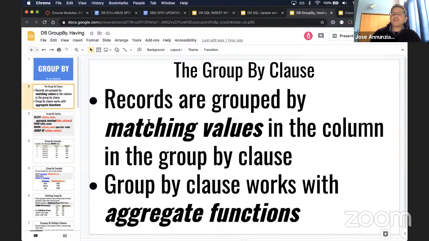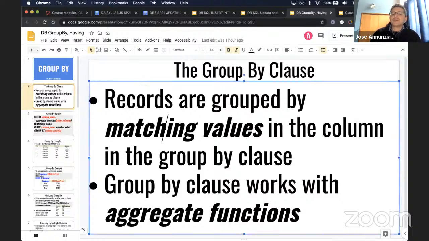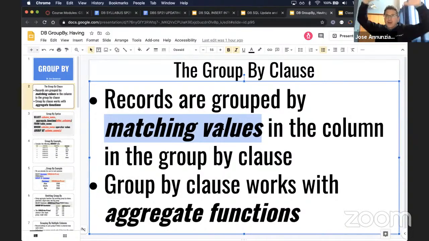The idea is that you can provide a field, and then you can group by that field. What it'll do is create a bucket. It'll go through all the records, thousands of records, and check to see where those records have the same value for that field.